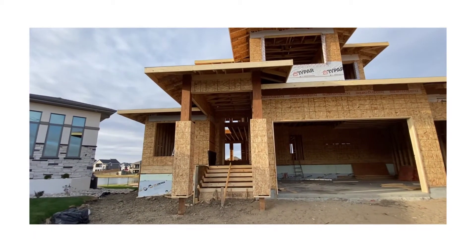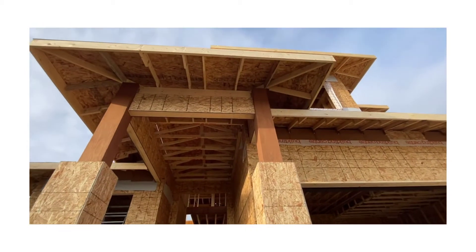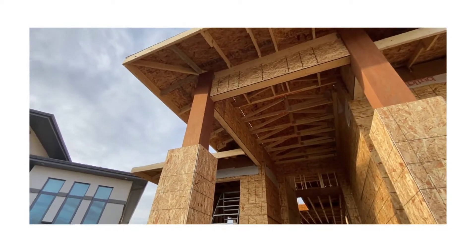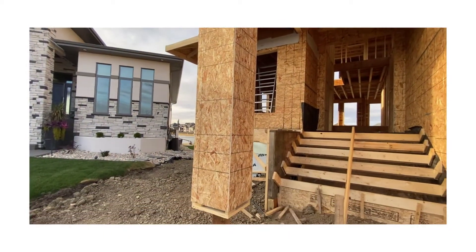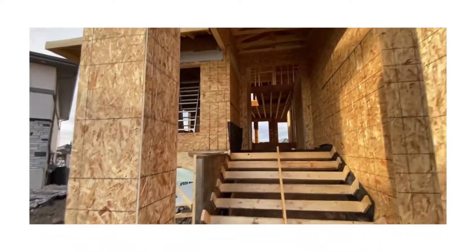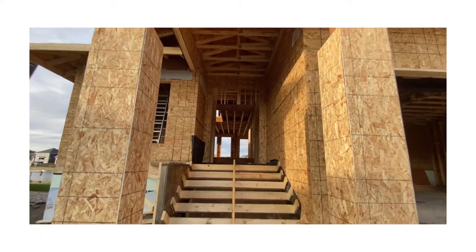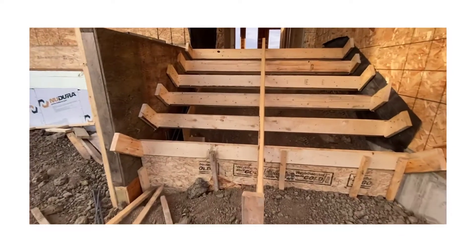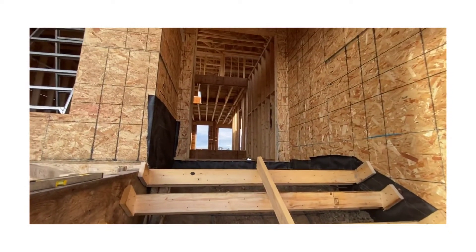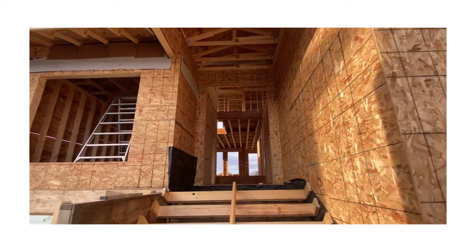We've got our awesome beams up. Those beams are going to be exposed, and all this portion underneath will be stonework. I'm assuming that will be more concrete and dirt leveling. But look at this entryway — how exciting. They've got the stairs framed in to pour next week, and that goes straight into our entryway.